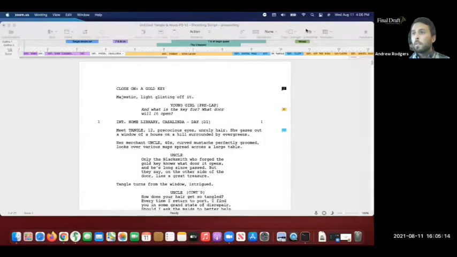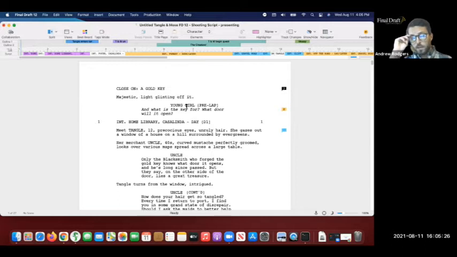I wanted to begin by showing Final Draft 12, which was released April 12th. I'm going to begin by sharing my screen here. All right, you should be able to see my screen. To begin, what I'm using is a sample shooting script that's built into the program. You'll notice that I'm using a Mac computer for today's demonstration. For those of you who have Windows, I will let you know of any major differences.